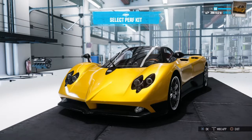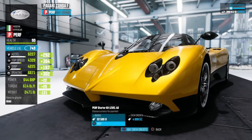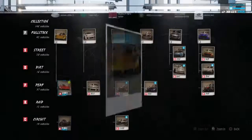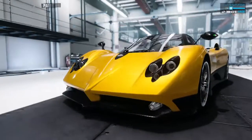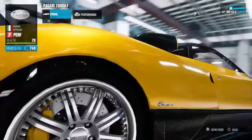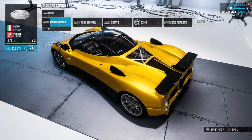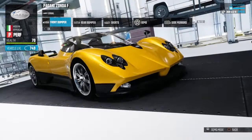Now if I want something cool enough, I could always go with a Pagani Zonda. Short story — I got this from the crate missions because I'm a cheapskate, and the crate missions are very cool. I like getting cars from the crate missions. That rear end looks really ugly by the way. So I got this from the crate missions. I'm gonna get a Lola Ferrari next, which should be interesting. But we'll start off with the Pagani Zonda.